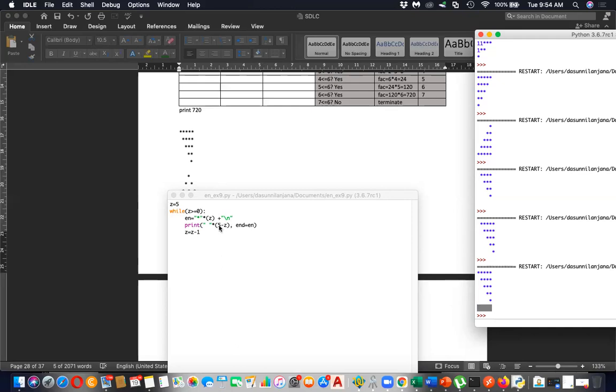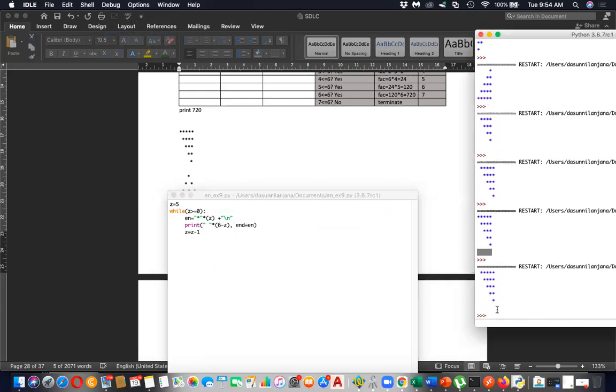So you can use 6 minus 5, then it will be only 1, right? But here you can see 6 minus 5 will be only 1, but we add 2 more spaces.